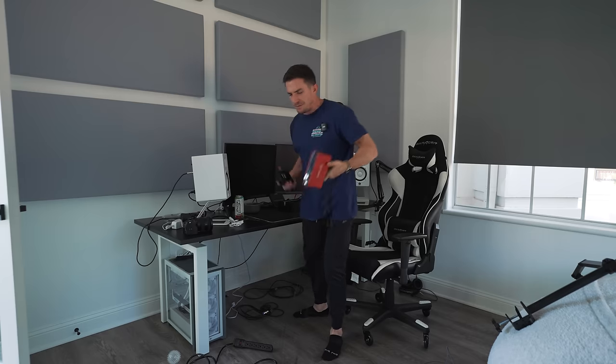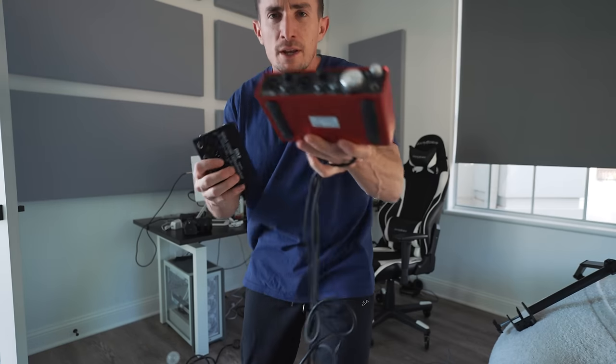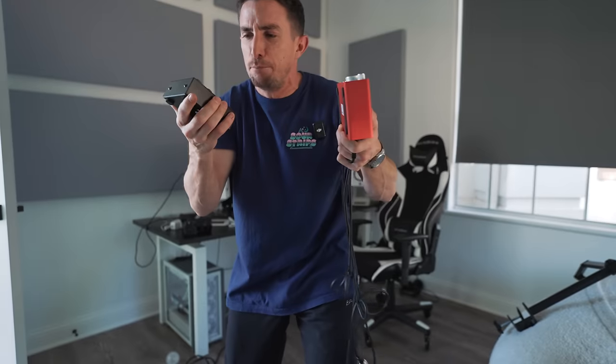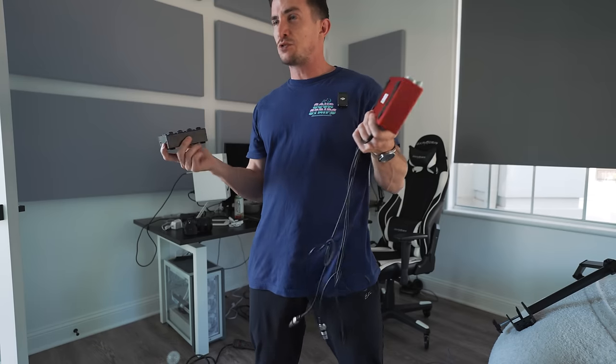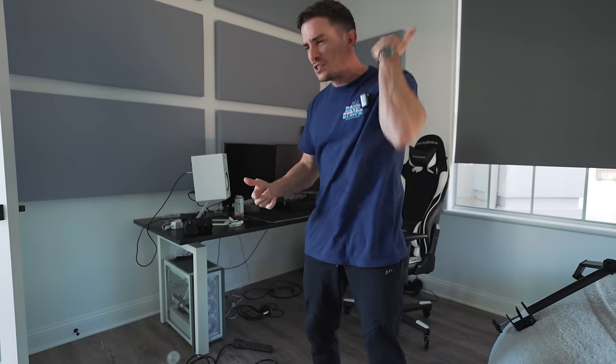And then I have these fancy speakers and you need all this other stuff to make it work. So I had this interface and a hum eliminator because there's all these cords, so it was buzzing. But I don't remember how I installed these and I can't find it on the internet. And I remember when I first installed this, it was really frustrating, but there's input and output. Which one's in, which one's out? I have no idea. Is it going in the speakers? Is it going out the speakers? I don't freaking know.